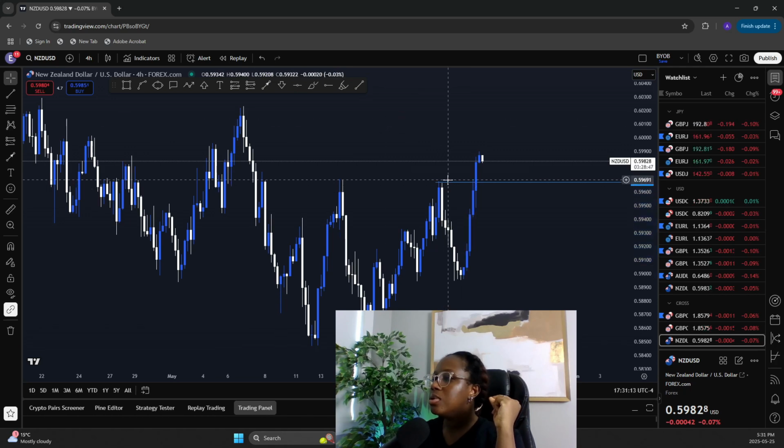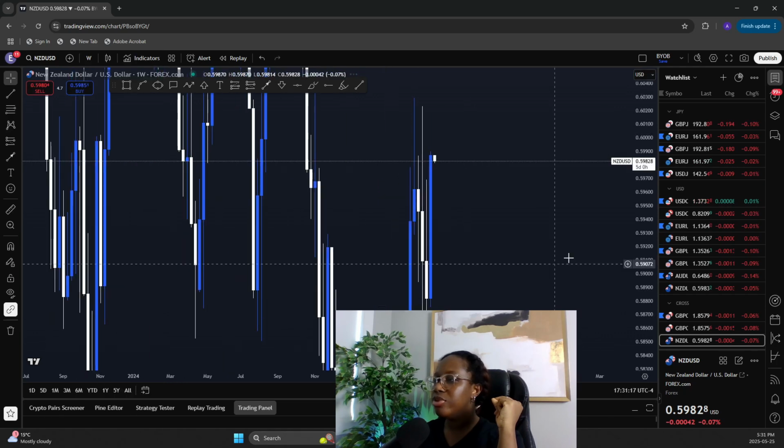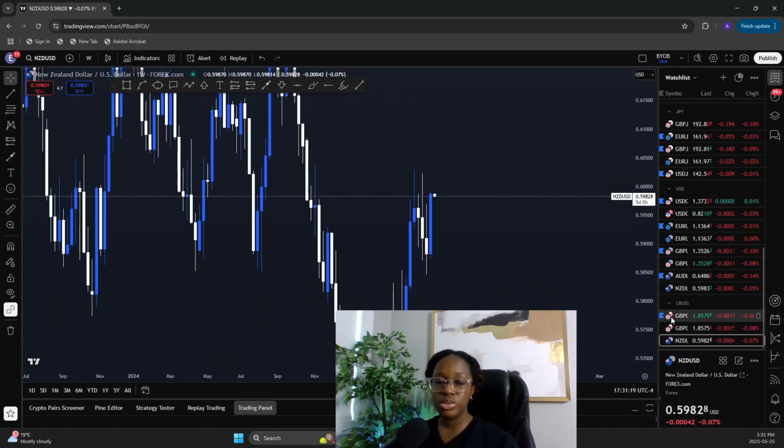Okay, so cleaning this up a bit, we're going to start off on the weekly time frame. Right now we're talking about support and resistance. The very first thing you need to note if you're going to trade support and resistance is that before you identify support and resistance, you need to identify direction. Okay, you have to identify where are we going to, right, before we then find our zones.